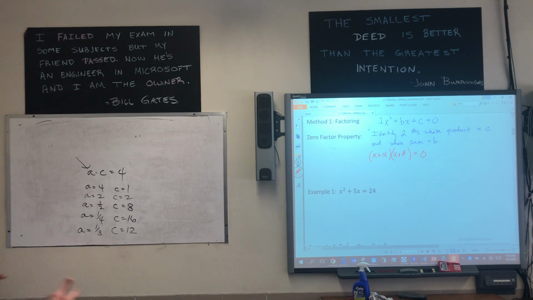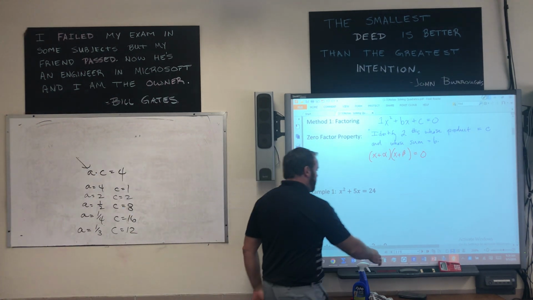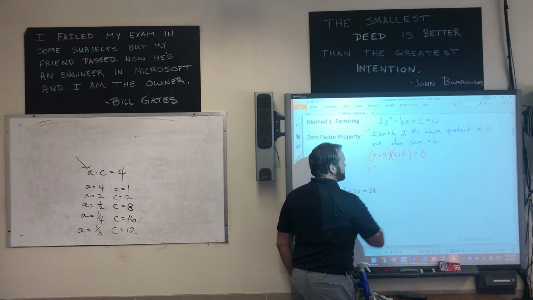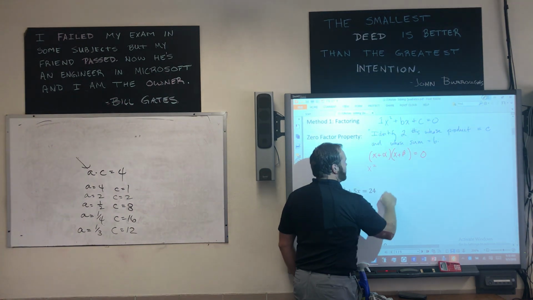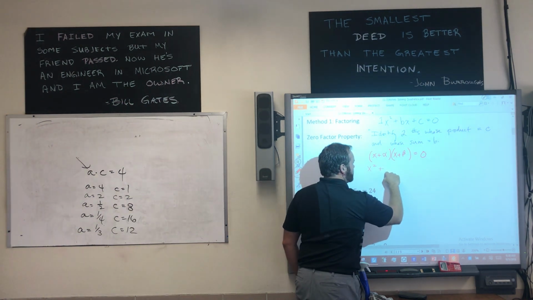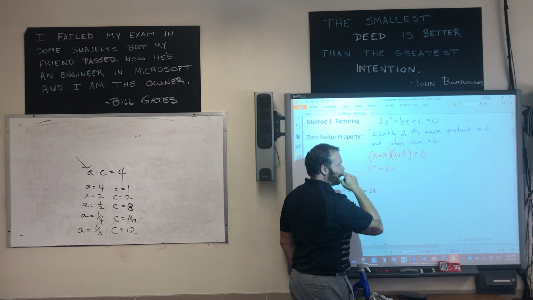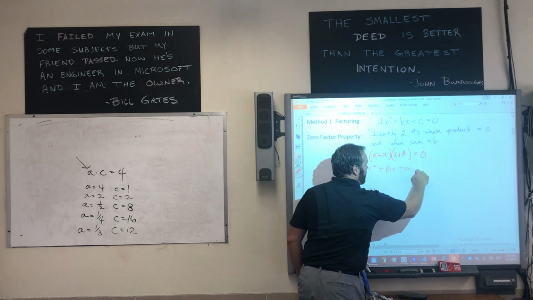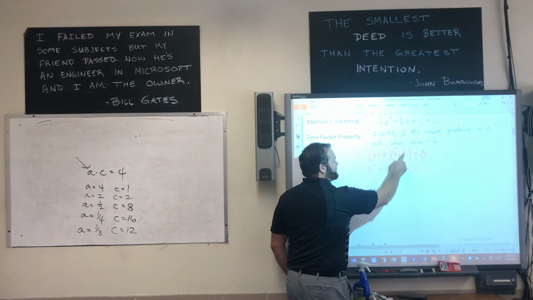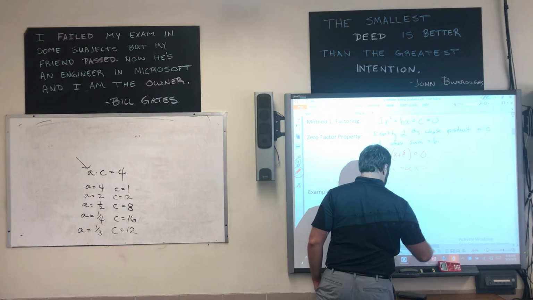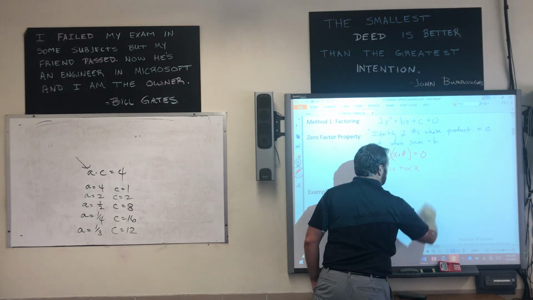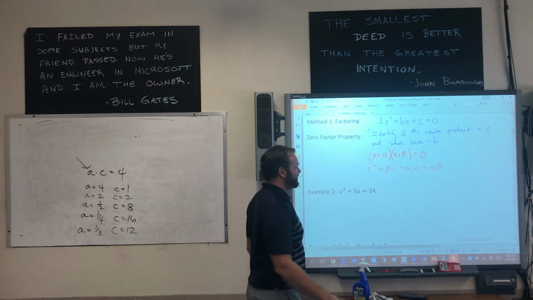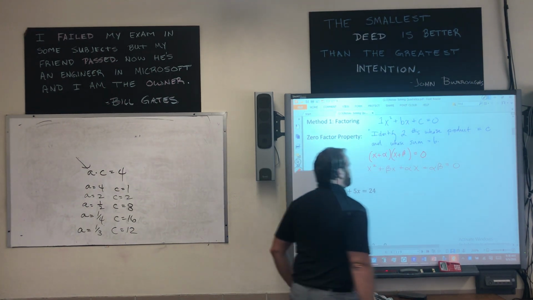Oh, yeah, so I want to undo the factoring, so I've got to FOIL it. I've got to multiply it out. So if I multiply this out, x times x is going to be x squared. x times beta gives me beta x. Alpha times x gives me alpha x. And then alpha times beta gives me alpha beta, right? You guys agree with that? Okay, we can do that FOIL pretty easily.